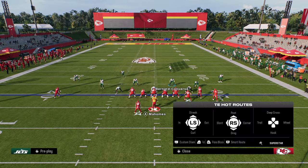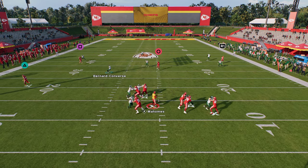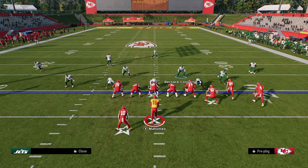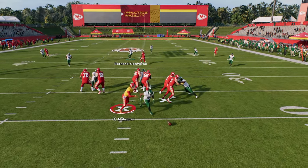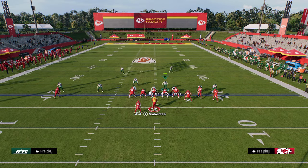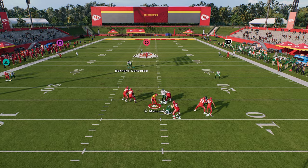Basically what they have to do is use a lot of different slide protections and techniques to block this blitz, which is obviously going to open up other blitzes in this defense. Blocking tight ends is probably okay — I wouldn't say it's 100% consistent; it's a little better than blocking the running back on the right side. The best tip for them is to block that running back on the left side of the screen. Online, this blitz probably comes in about 80% of the time, and if they block a tight end it's probably about 60–70% that you're still getting pressure — and you're only sending four people at the quarterback.